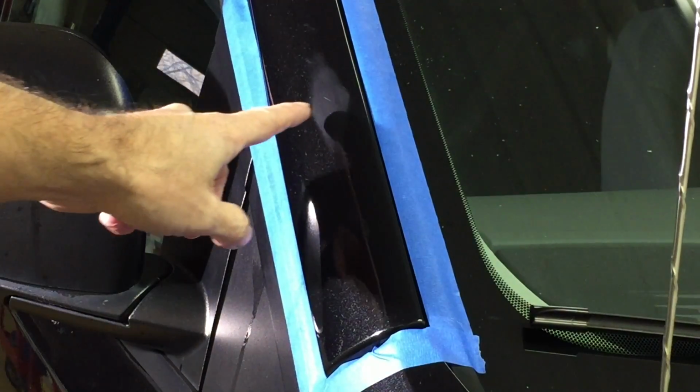As you can see here, that deep scratch remains. We'll be able to take care of that. We're just going to drop back down to 1000 grit, go over it, do one pass over the area, and we'll be ready to break out that orange cutting pad and correct the whole area.